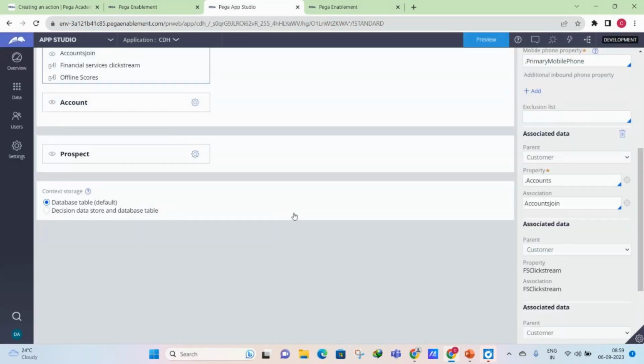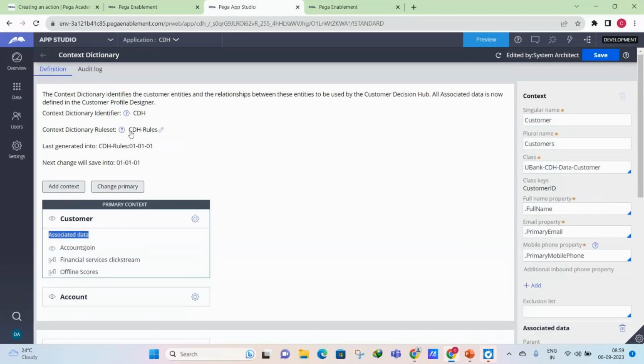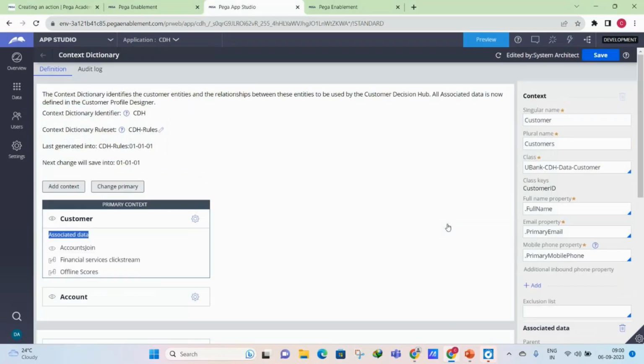So this is nothing but what is called associated data. Associated data means what kind of products the customer is having, what services the customer is having, all this information will be there in that. So we have primary context, secondary context, and associated data. Total three things are there here. So associated data is also very important. You have to get this information. How do I get all this information? Generally this information will come from the customer service team. You will not create the customers, right? Customers will be given by your business only. That's what you have to do.